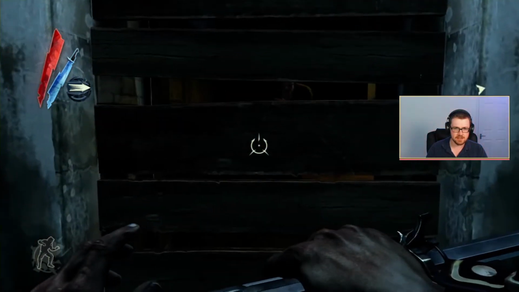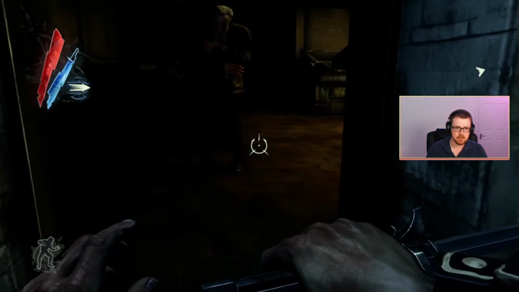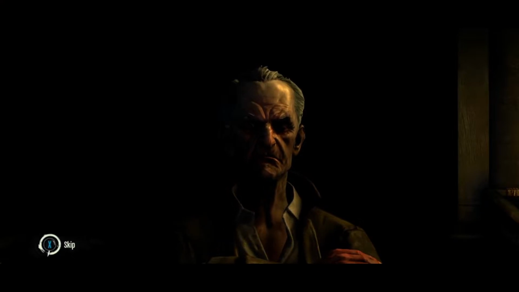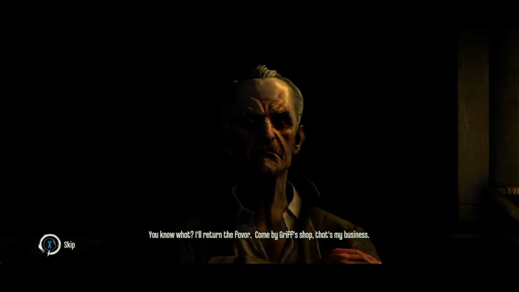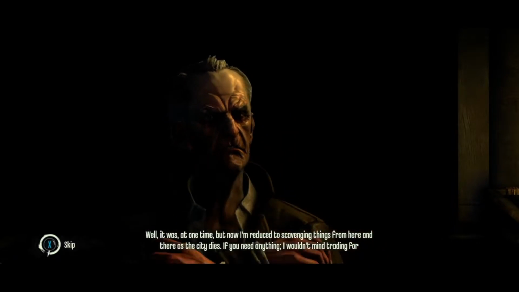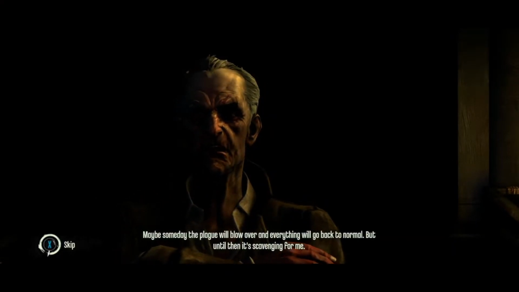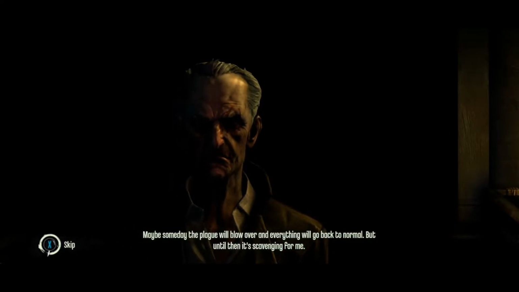And if you deal with those ne'er-do-wells... Hey. Hi there. Hello. I'm trapped. It's all right, I'm here. I owe you, brother. I won't ask about the mask. I wouldn't want my face seen either, pulling a stunt like that. You know what? I'll return the favor. Come by Griff's shop. That's my business. Well, it was, at one time. But now I'm reduced to scavenging things from here and there as the city dies. If you need anything, I wouldn't mind trading for a little money. Maybe someday the plague will blow over and everything will go back to normal. But until then, it's scavenging for me.